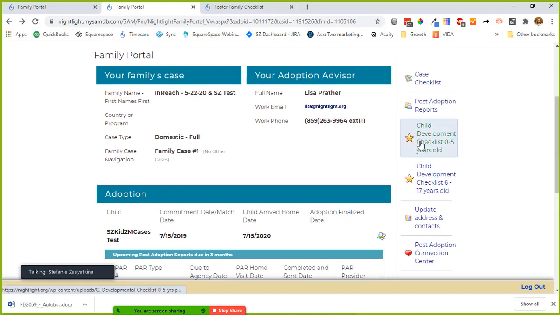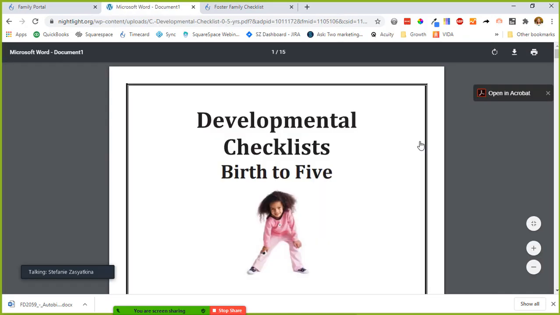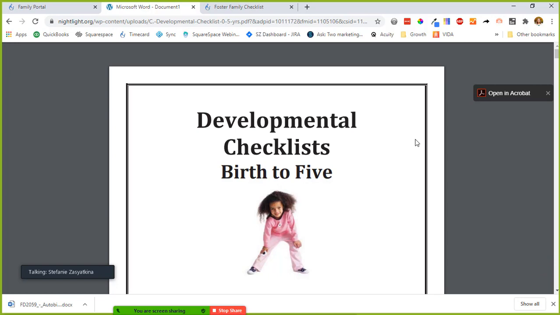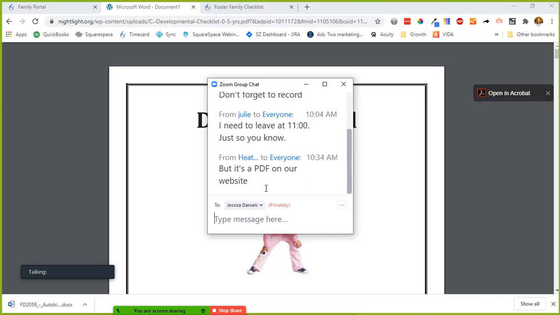Because while I said that you can't download PDFs or you can't link PDFs, I'm pretty sure when I looked at this, it's a PDF, right? That's a PDF document. So I'm going to check in with Nightlight, if Nightlight's online on the webinar and wants to message me in chat. Yep. How did you guys get that? Okay. Yep, it's a PDF on their website.